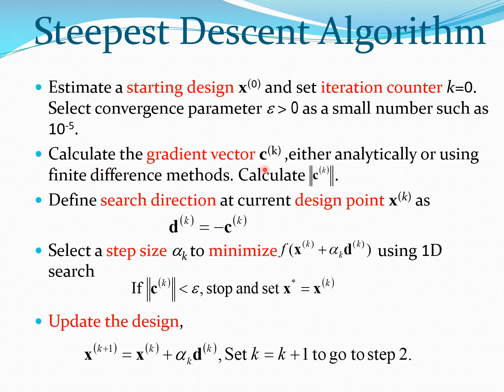Next is calculate the gradient vector c^k. If you are at point 0 you calculate the gradient vector at c^0; if you are at a point beyond that you do it at c^k. This gradient vector calculation is a very important step in optimization. There are many functions where you can differentiate the functions and obtain closed-form solutions, and in those cases c^k can be explicitly coded into a function or into the program itself. If that is not the case, then you may have a situation where the function has to be obtained from some numerical method, and in those cases you may have to use a finite difference method to actually calculate the gradient vector.